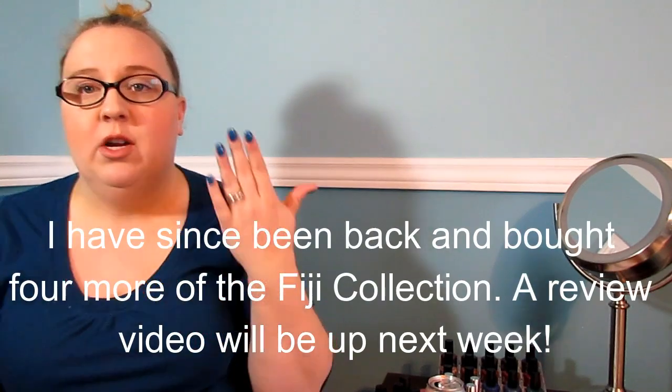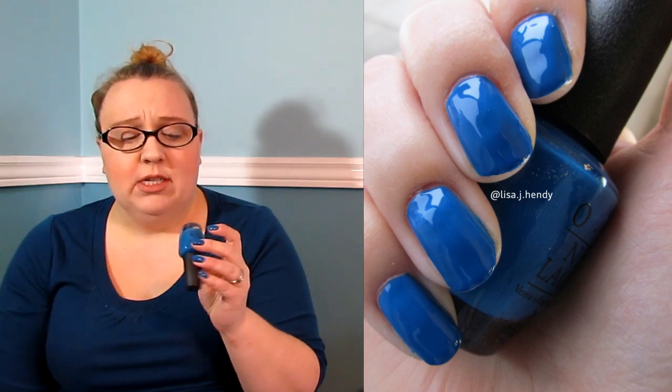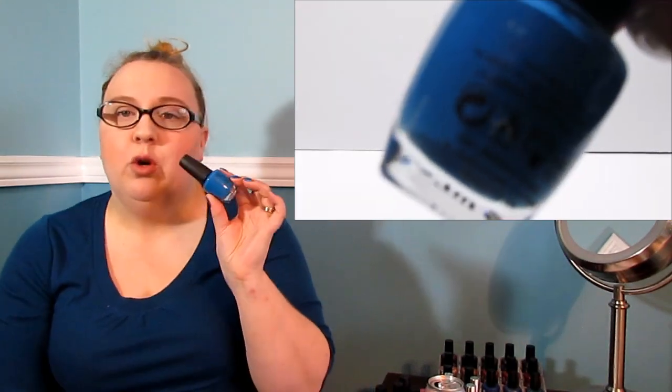The other thing that shocked me was they had the Fiji collection — the 2017 spring/summer collection from OPI is Fiji this year. I could not believe it was already in stores. I haven't even seen swatches anywhere, just bottle pictures. When I saw it on the display I was like, oh my god, it's here. The whole collection collectively looks great. I picked up two polishes. The first one — which I'm actually wearing right now — is Super Fiji Stick. It's a beautiful, deep blue color. I love it. Two coats to be fully opaque.